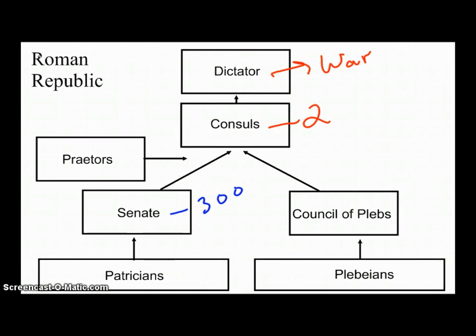And under this system, we have everybody having a say in the government. All of the citizens, that is. Citizen is still something that's defined: male, landowning, things like that. But the intent was to have as many people involved in the decision-making process as possible, to make it more fair and more equal across all of Rome.